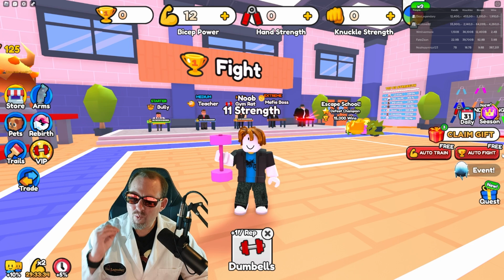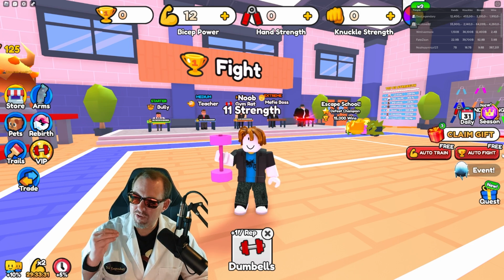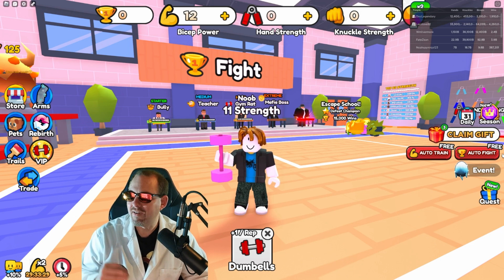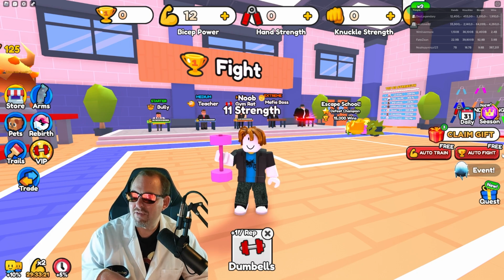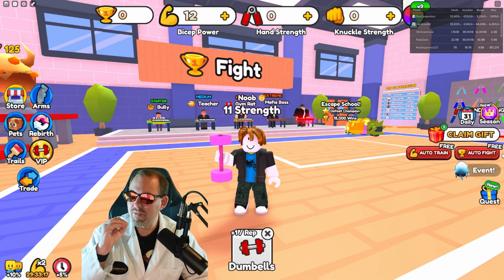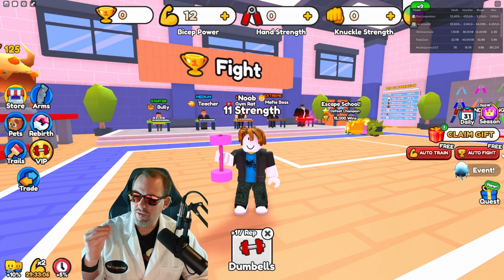All right. Welcome to Arm Wrestling Simulator. So I've got a brand new character here. He's a noob, looks like a noob, got the noob noodle haircut, all that jazz. I've accidentally left-clicked a couple times and I've gotten 11 strength on my bicep curl. But you're gonna start with zero. We're starting with zero. So we're gonna take you from zero to hero here with both my alt and then eventually we're gonna switch to my main and show you how good it is. But there's a path to be followed.